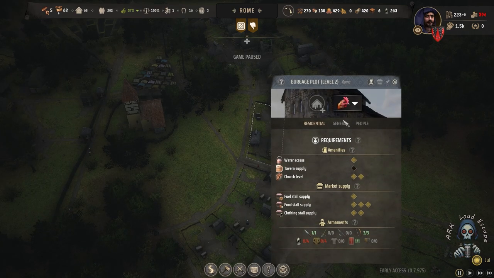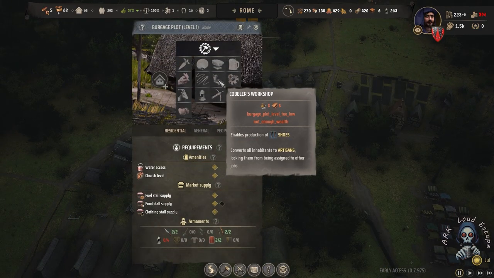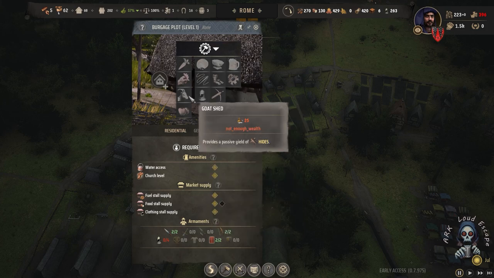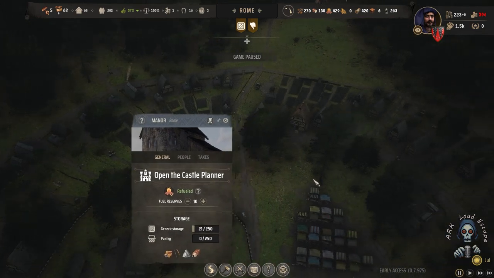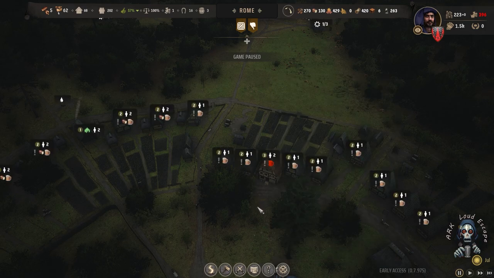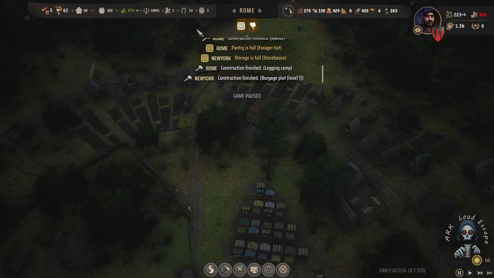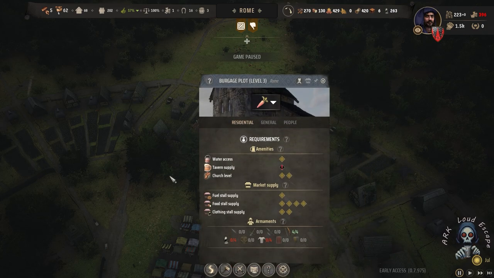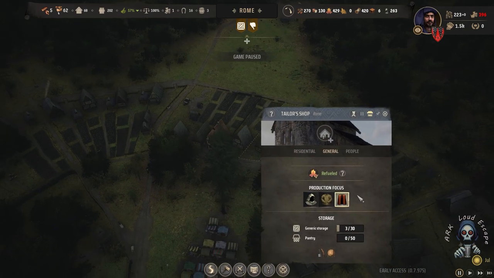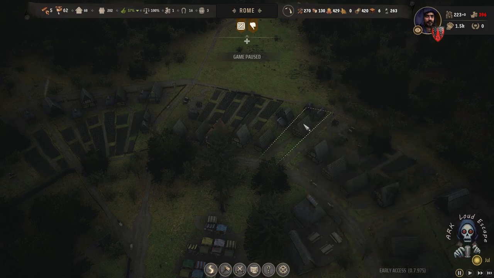Let's go back to one of these, the burgage. Someone has not built this burgage. Arrow. Guts. Enable production of wooden. Okay. This one is level 3. Only one level 3 here. And this is level 3. One also. We are short on Travan supply as usual. Let's find out who is going to use that tool to predict what. Better shop.